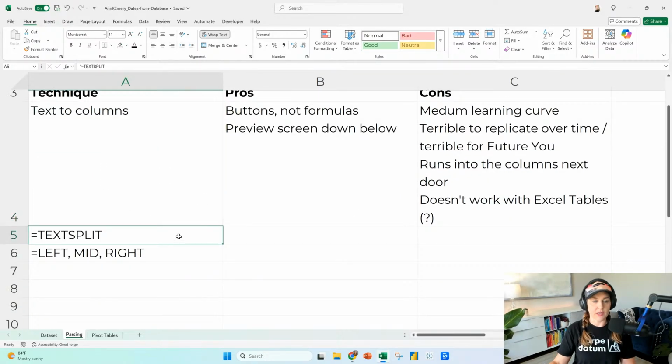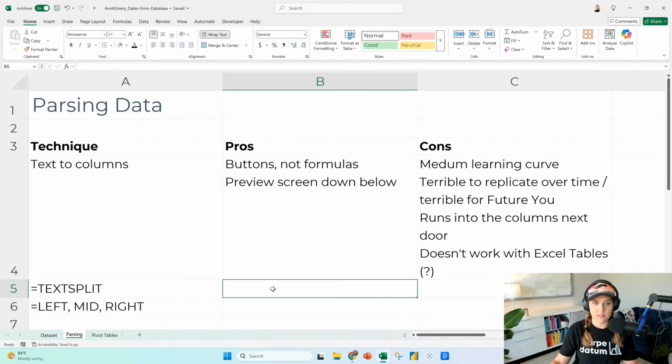Another newish one is TEXTSPLIT. Pros and cons of parsing, pulling apart, splitting with TEXTSPLIT: the pros are you could put what you want in separate columns and/or in separate rows.